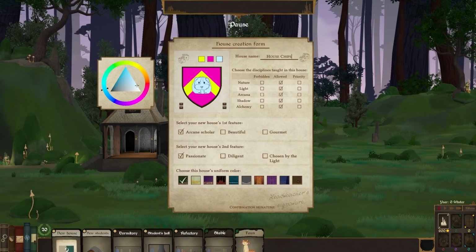Right, what is the potato moose house going to wear? I need something grounded. I feel like we're going to do this brown here. And we can select our house's first feature. What is this? Arcane Scholar, Beautiful, or Gourmet? Passionate, Diligent, Chosen by the Light. I feel like Arcane Scholar is lame. Let's have House Chips be the beauty queens of POGWARTS. Beauty queens of POGWARTS, but they're humble. They're humble beauty queens, you know.